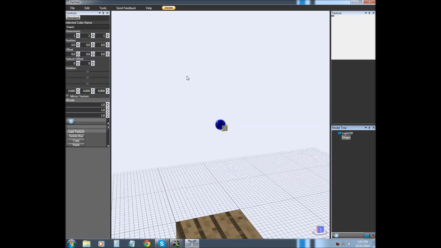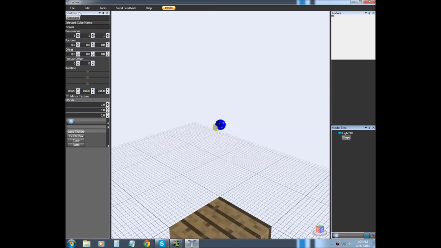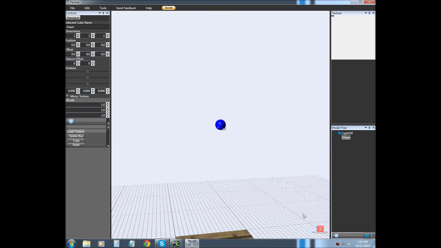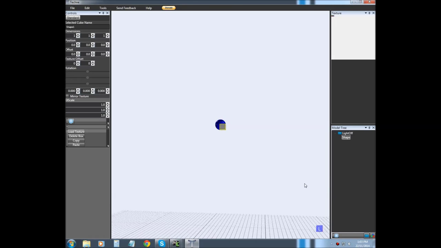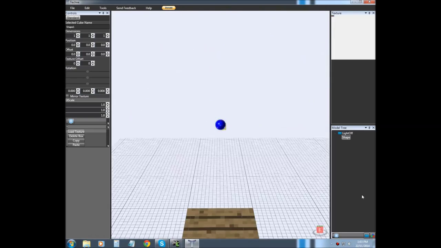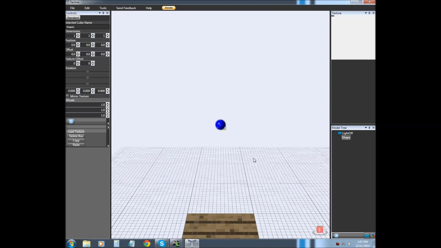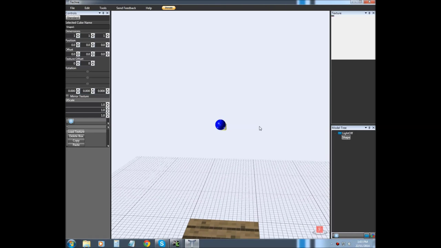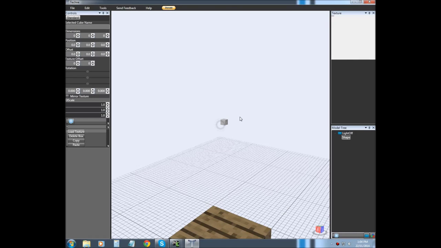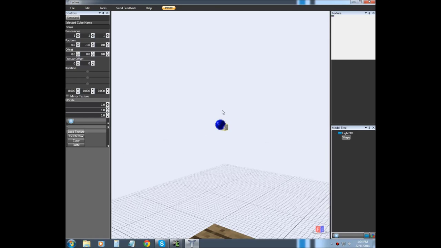I'm going to explain how all this works on this side in just a second. But first, I want to point out something. F is for front, R is for right, B is for back, L is for left, and then you have your U and D. U is up and D is down. When it gives you the shape, it's actually going to be below the surface. So what you want to do is put the position at -1, and that will put it right on the block above the surface that you're placing it on.